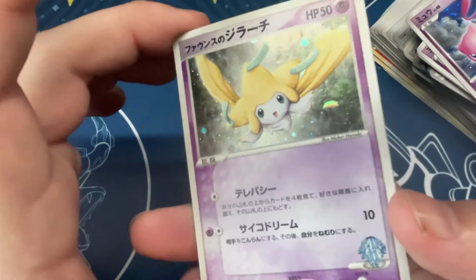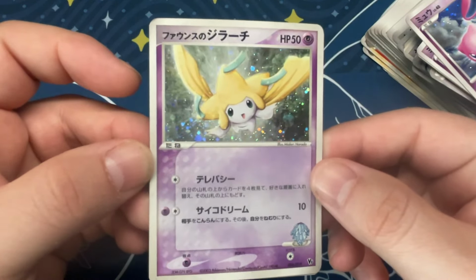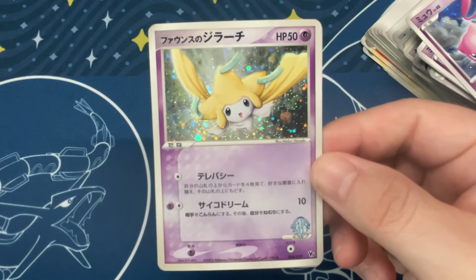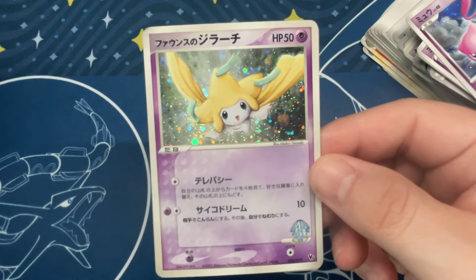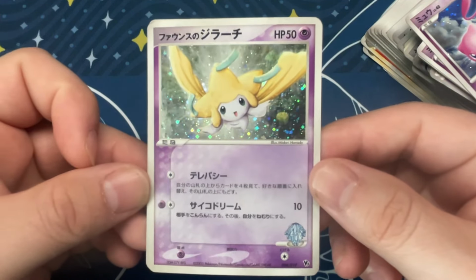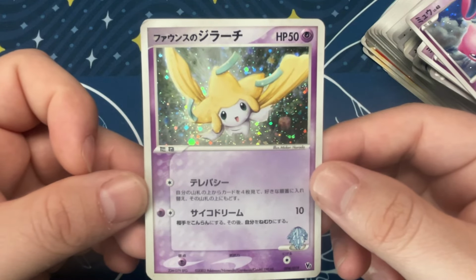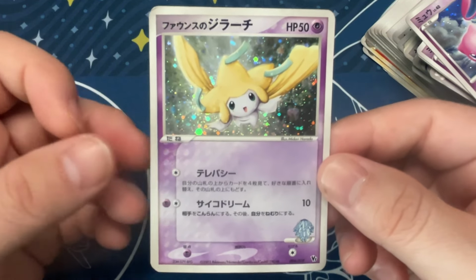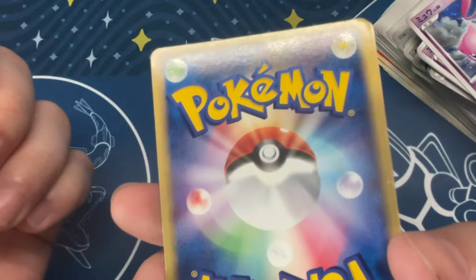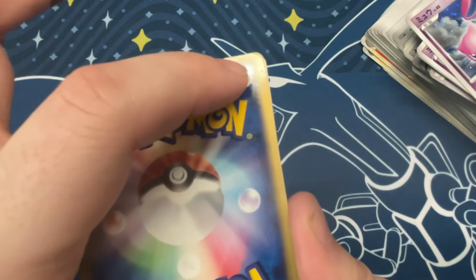It's one of those things too, like I feel like I do a lot of these videos and you guys are actually seeing stuff you've never seen before. For me, there isn't much I haven't seen. To be honest, if it's something I haven't seen, it's usually some common or uncommon or regular rare from a set, and I'll stop and be like, oh, I've never really seen this artwork before. This is pretty cool. But I'm assuming I'm showing off a lot of stuff that you guys have never seen before. So yeah, if you've seen something you really like and you never saw before, comment down below. I'm just curious what stuff catches your eye, and what stuff you haven't ever seen before. Front of that one didn't look too bad though, but we got a little lip on the back of this one.